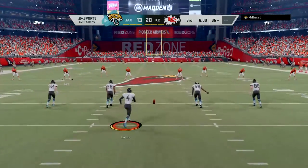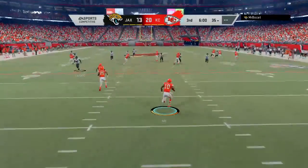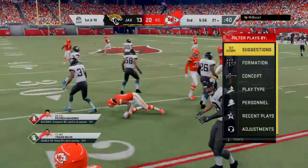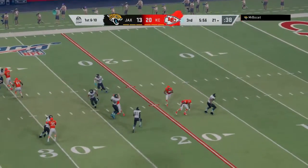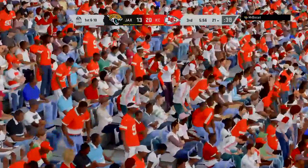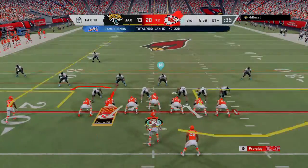Ready for the start of the third quarter. The Chiefs have the lead and set to receive the football. This fielded a few yards into the end zone. And he's able to get it across the 20, but not by much, as he's marked down at the 21-yard line. First and 10 at their own 21-yard line. The Chiefs offense about set to begin this drive.